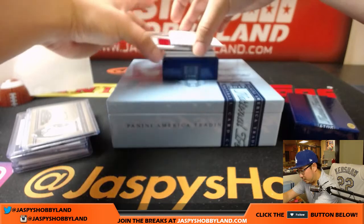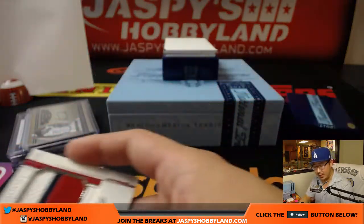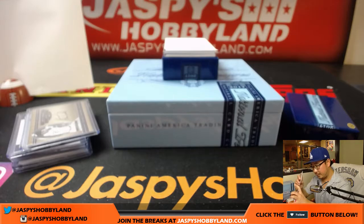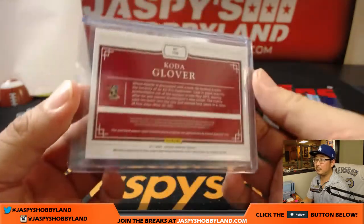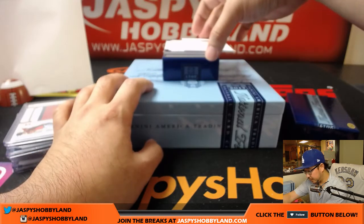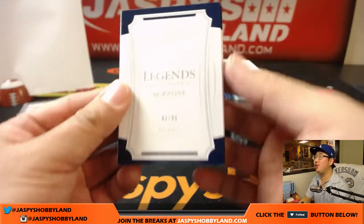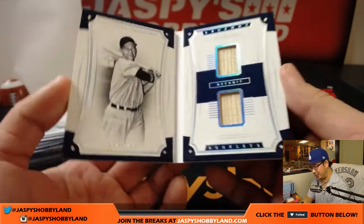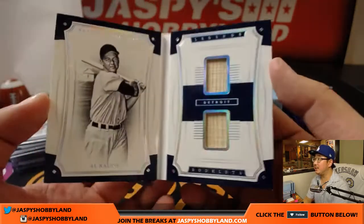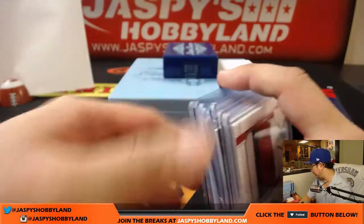Alan Trammell should be in the Hall of Fame, folks — look up his numbers. They're pretty much like Barry Larkin's numbers and Barry Larkin's in the Hall of Fame. We've got 69 out of 99, Kota Glover — three-color patch and autograph for Megan and the number nine. Last one — it's a book, it's Legends Al Kaline, out of 99. It's two out of 99 — finally getting Adam Kupperman on the board. Dual bat relic, game used material, another Tiger legend. Al Kaline — we saw Alan Trammell a second ago. And there you have it, folks. A solid break of National Treasures Baseball.